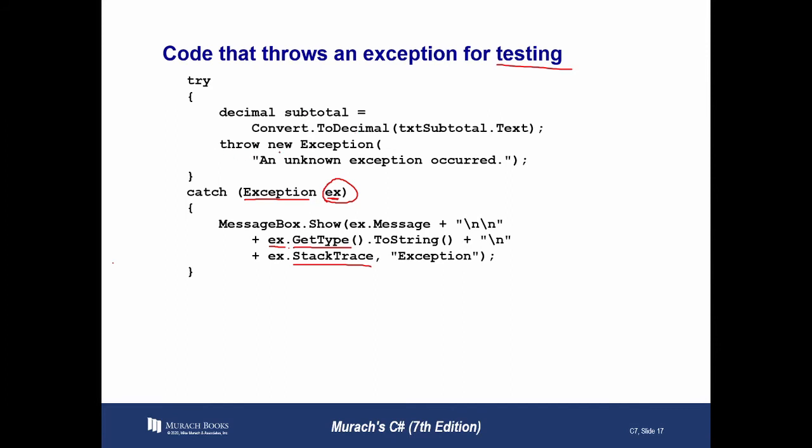Okay. So I'm saying try this, but throw a new exception in this particular case. And you can see it right there. Throw new exception. Okay, and then when we're catching, it's down in the catch block that we created this one here to use it. So you have to understand that there is a difference between the try and the catch blocks. In the try, we're throwing this exception here, and down here we're going to use it in order to do some getting the types or getting the stack traces. So there is a slight difference in there.